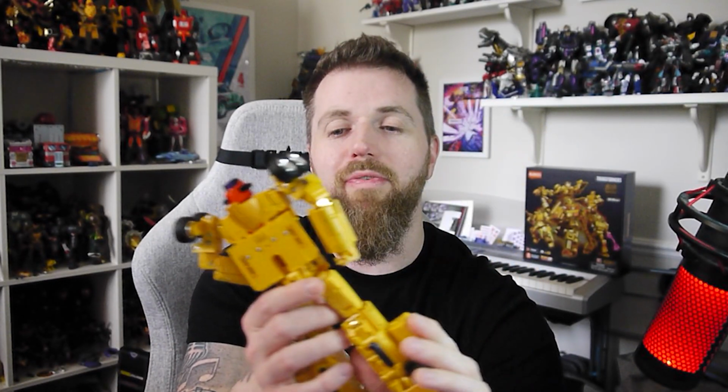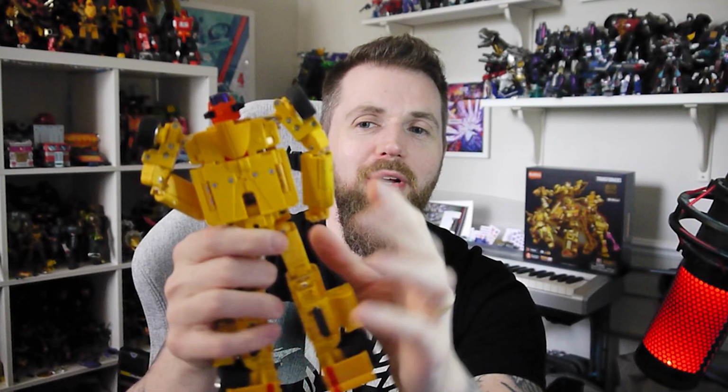It's something I noticed when I first got the figure, with the really curved side panels of his front wing, which I think is good enough, but then completely flattened back. And I shouldn't be complaining that he hasn't got a backpack, if you know what I mean. It's nice that they've made it turn into this slender robot form, but it is quite noticeable, and it was the same with Spoiler.